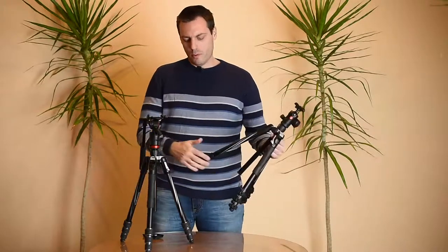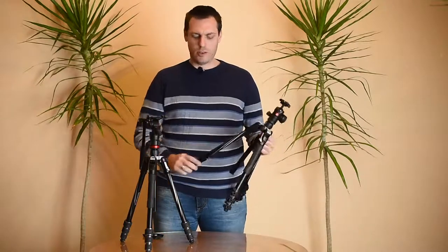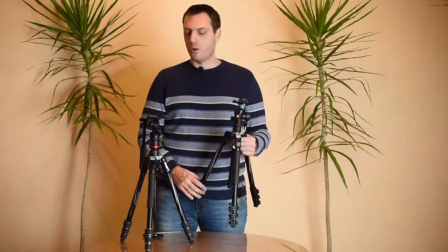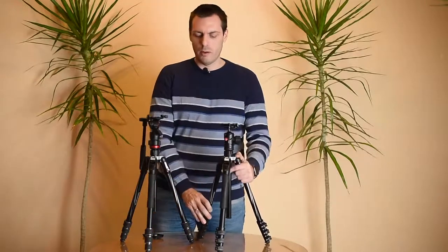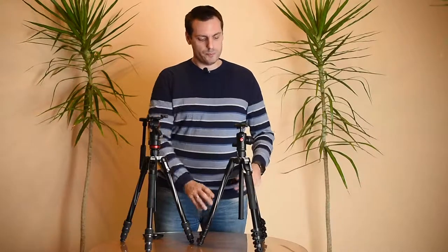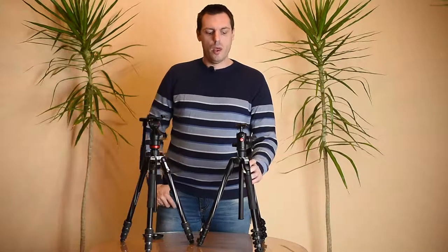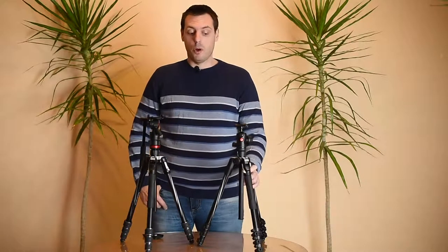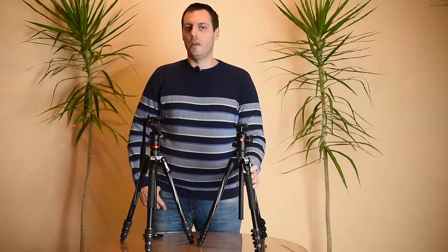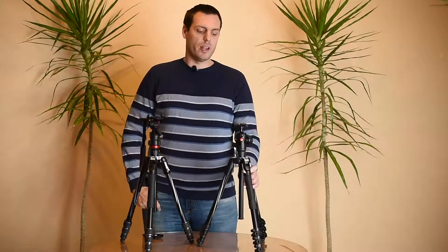Also, what is good is the quick release system on both of them for the legs. Lever locks or these twist and turn locks, it doesn't matter. Both of them are very fast to operate. Then also high quality of materials is something we don't want to forget. They are both very sturdy and stable, as you could see in our stability tests.